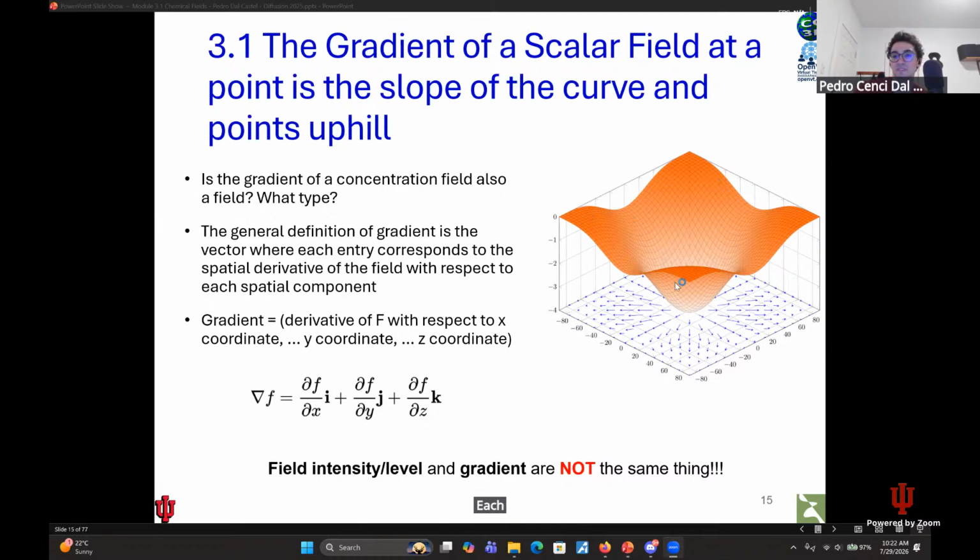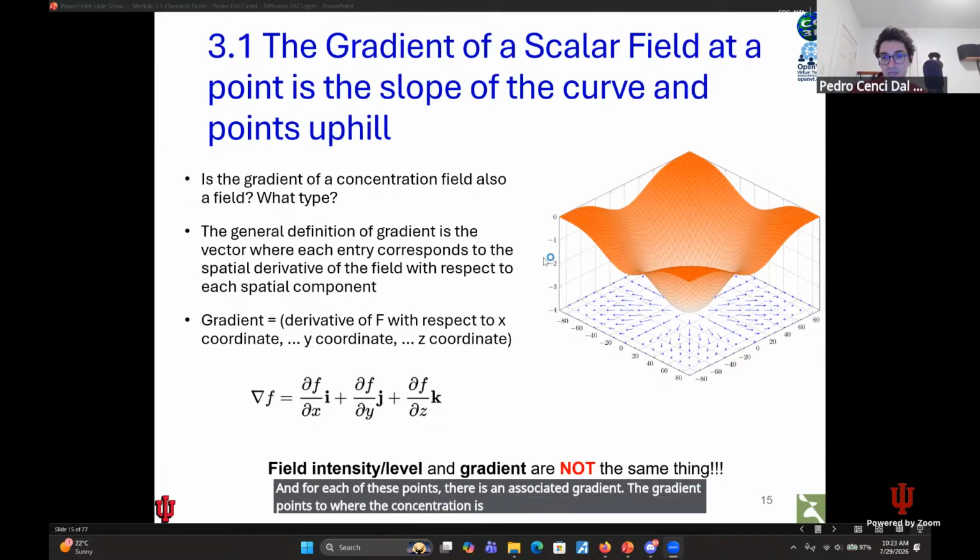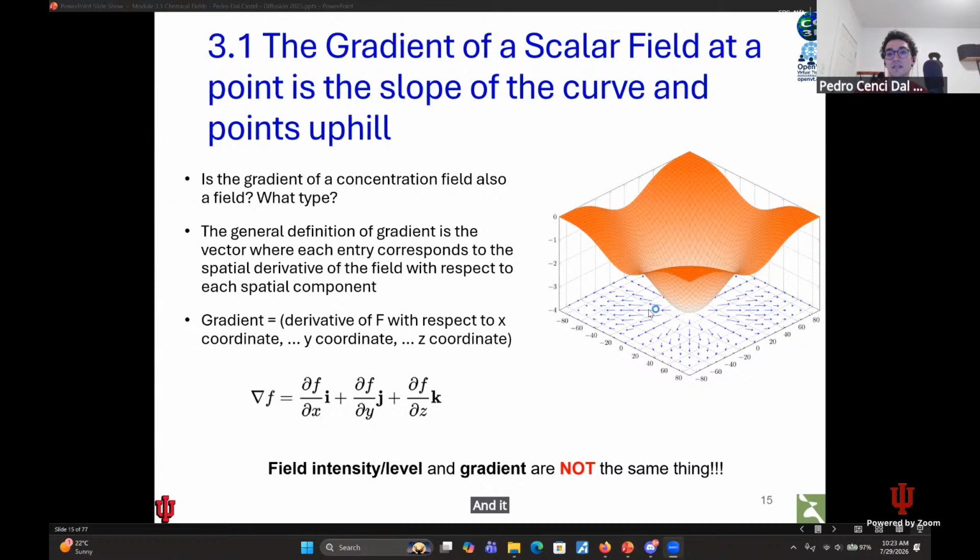Each point of this surface, x and y coordinates, there is an intensity, a height, and for each of these points, there is an associated gradient. The gradient points to where the concentration is increasing, and it is higher in magnitude the higher the slope at that point. So when we say gradient, we mean the derivative of the field, which has a direction and has a magnitude. That's a vector field. And that's different from the scalar field, which just has an intensity.